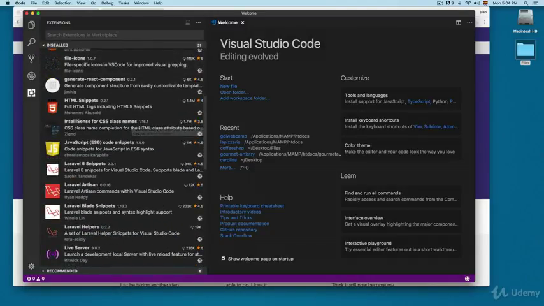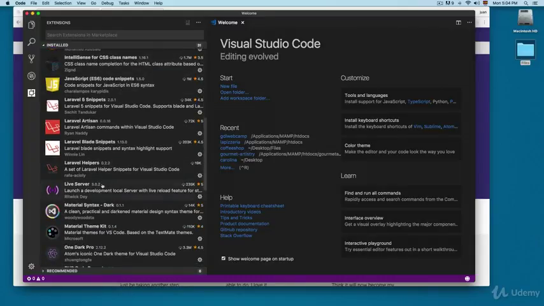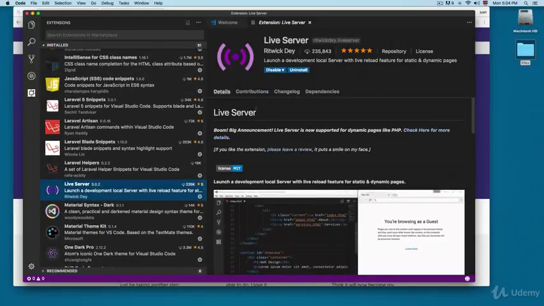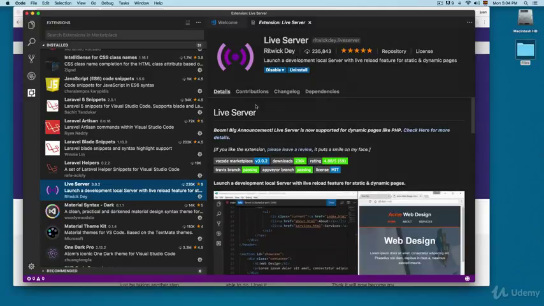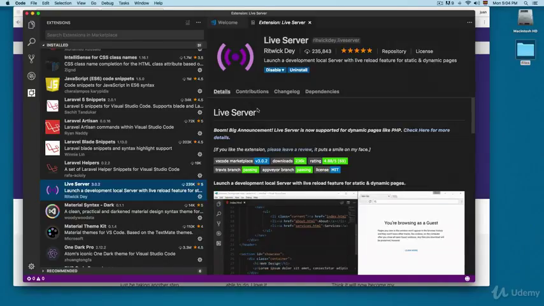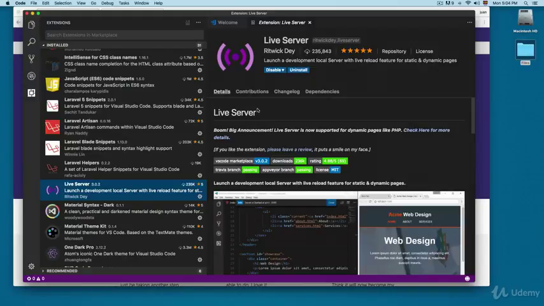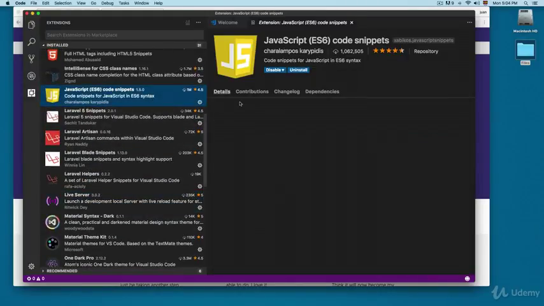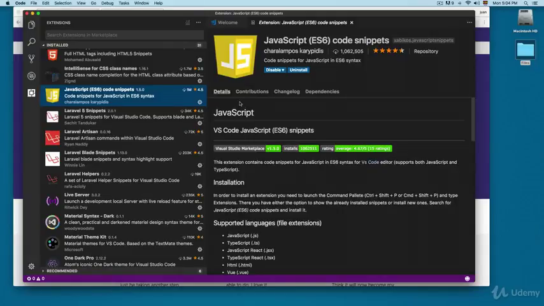So first we're going to need a server, and in my opinion Live Server is the best extension that you will find in Visual Studio Code. This is going to create a server and has some really nice features. We're going to take a look at this in just a little. Then I also recommend this one, JavaScript ES6 code snippets.